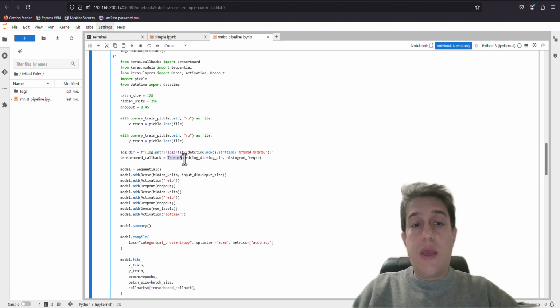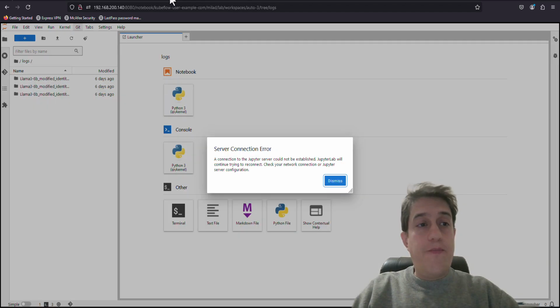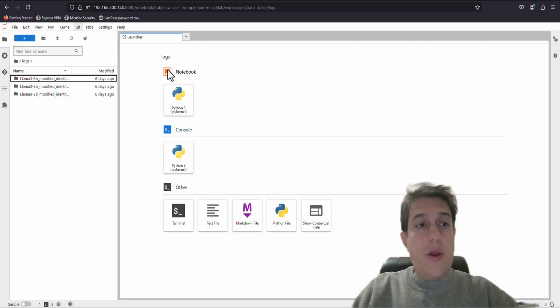So I'm using the TensorBoard function here, giving the log directory as it is here, and then giving some metrics for generating the diagrams. Right now, I have a hypothetical diagram here, which are these.